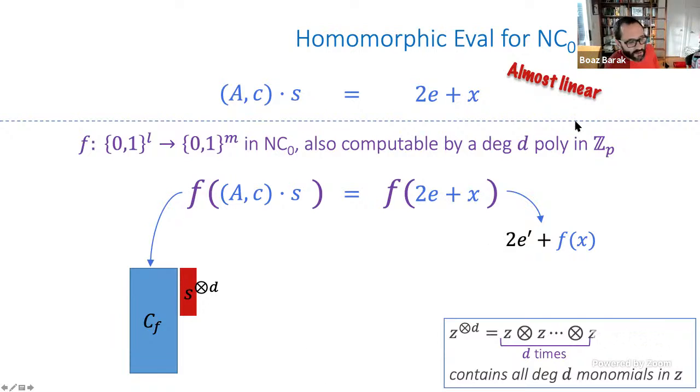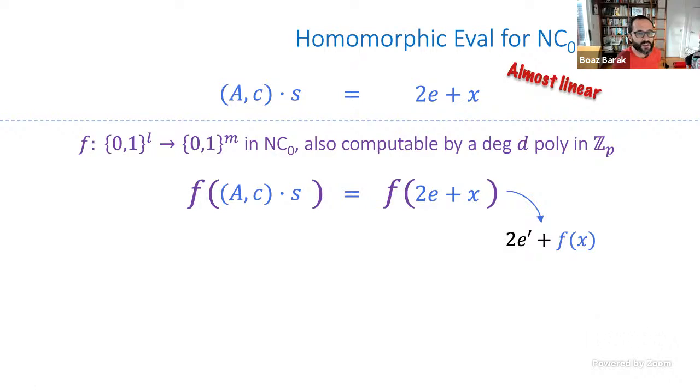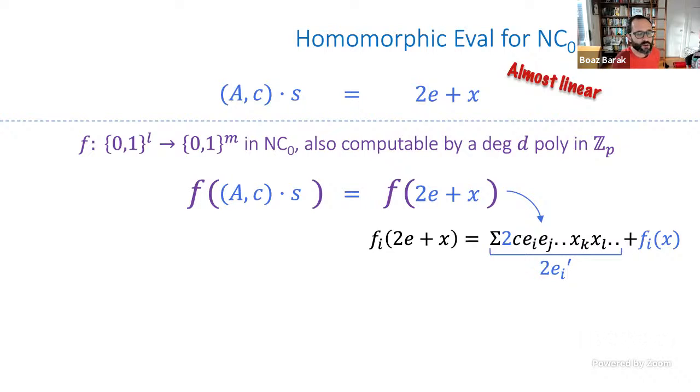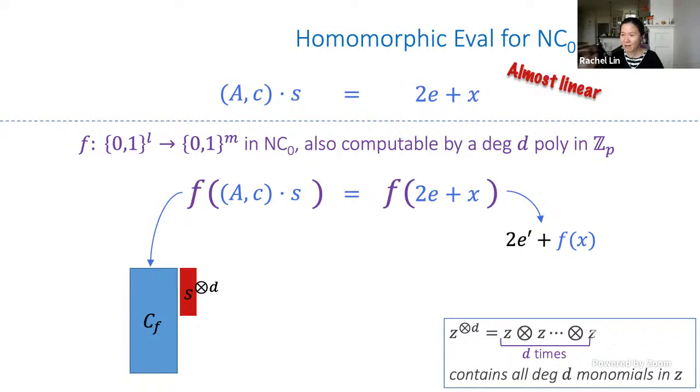Let me make sure I understand what you're doing. You are saying that because f only has constant degree, if you expand out all the parentheses, you will have f of x plus a constant number of terms that all have 2 in them and a bunch of other stuff as well. And those are not going to be too big, or too non-sparse, because there is only a constant number of them. Exactly, that's exactly what I'm saying. Here we're talking about LWE, so the exact property we want from E prime is that it's small. I will note that again in the next slide. Thanks for mentioning that.